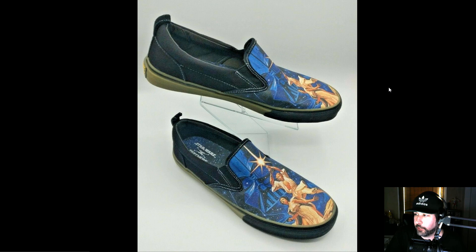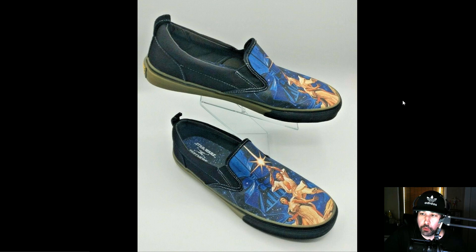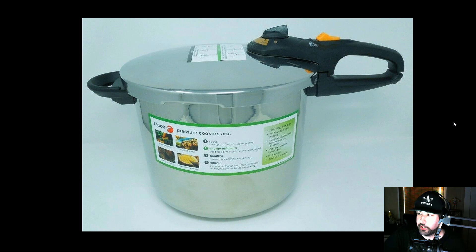Here's a pair of Skechers shoes I picked up — look at them, they're Star Wars, they're pretty cool. These are actually my size and I debated keeping them, but I just decided to sell them. I paid seven dollars at Saint Francis thrift store and sold them for $43.14, making $21.27 profit. Skechers usually aren't great to resell, but these were new and unworn — still had the sticker on the bottom. I bought them for the cool factor. They were pretty rare on eBay. I had them priced higher for four or five months before marking them down and they sold.